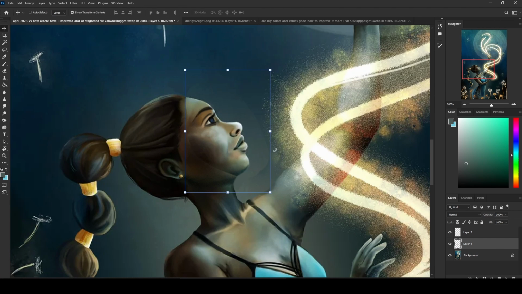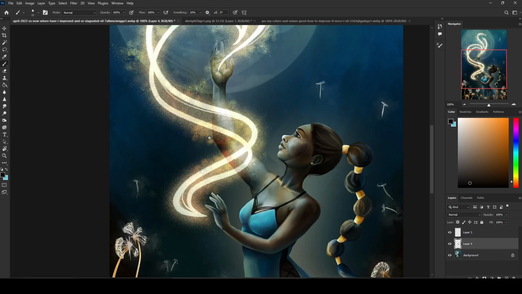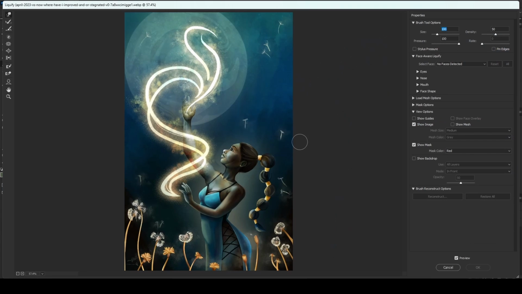And she's kind of just looking up at her magic. And I really want to make her face reach out and match the neckline to it. Okay, and then we're just going to flip the canvas, merge down, and clean up the rest.